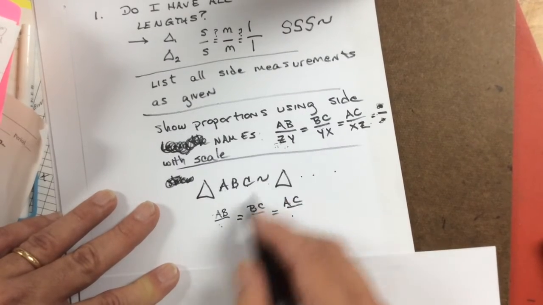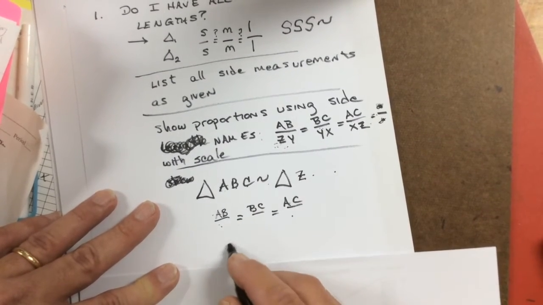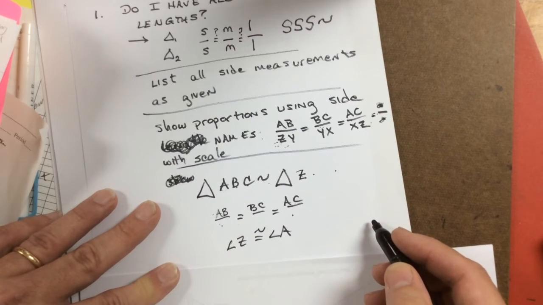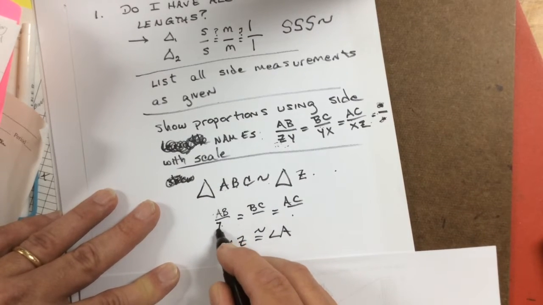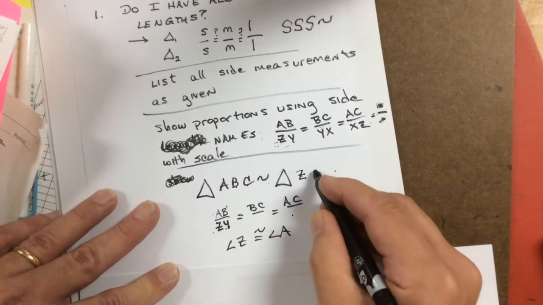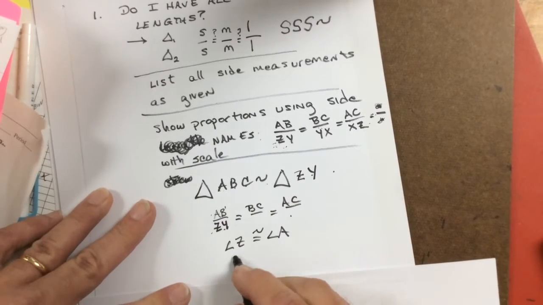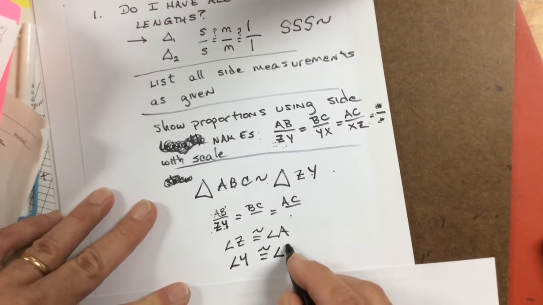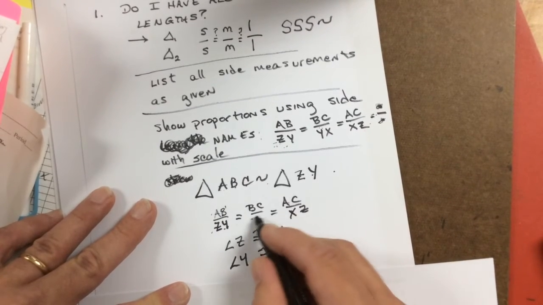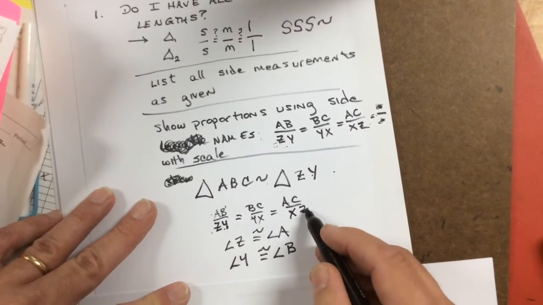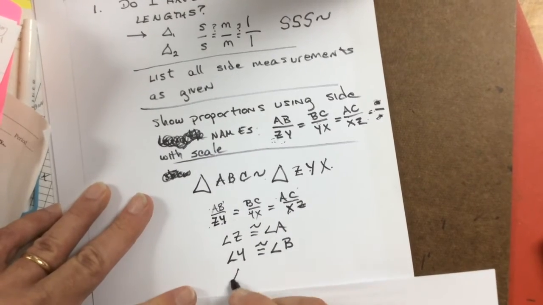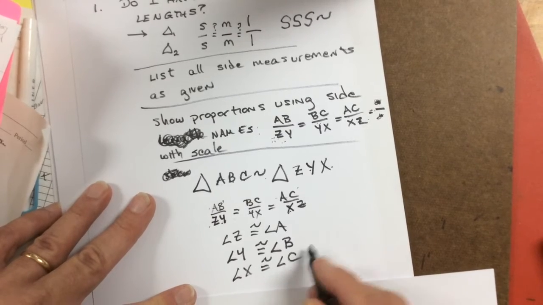That means the angle Z is going to be congruent to the angle A. Okay. And since we know that ZY goes here, we know that Y and B have to be related to each other. They have to correspond. We know that angle Y is congruent to angle B. And over here, the only one left is XZ. Actually, I should put this here too, YX. So Z corresponds to A, X corresponds to C. Angle X is congruent to angle C.